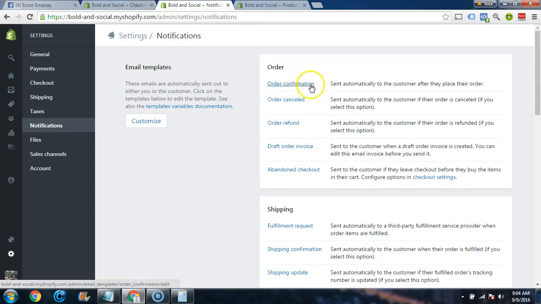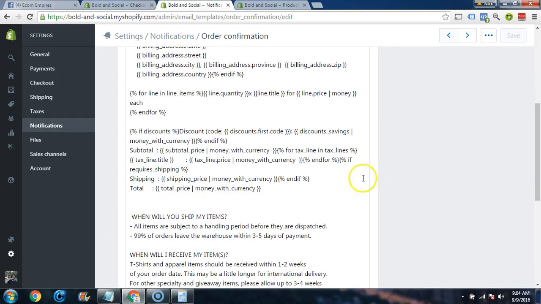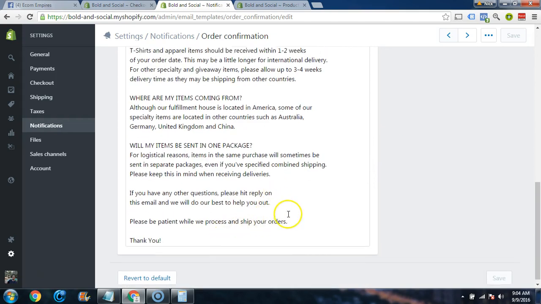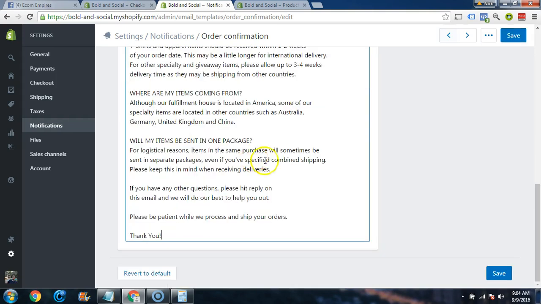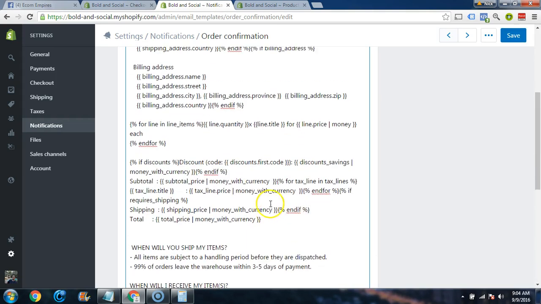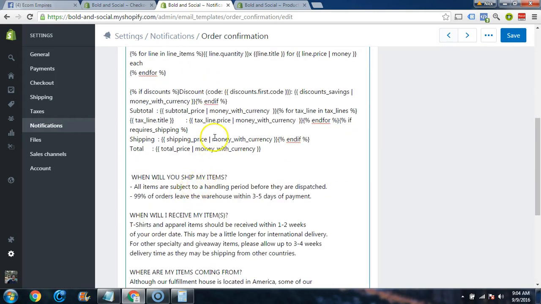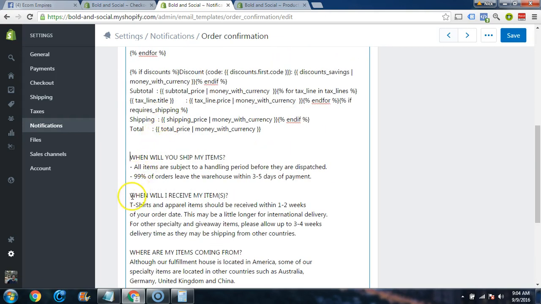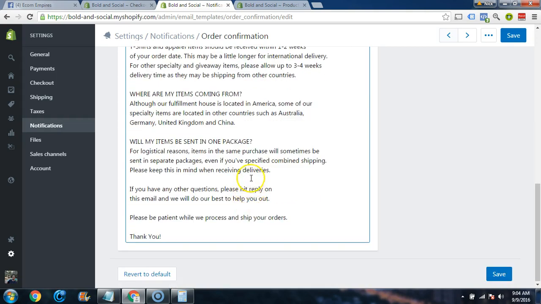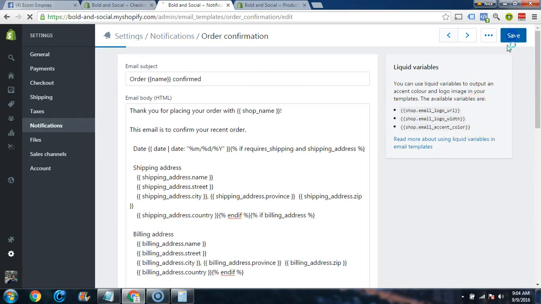And then the only thing I change here in the order notifications is the order confirmation. All right, so you can click on that. And then I have a text file I'll share. Mine's already in here, but I will share this exact text file with you so that you can just copy and paste the whole thing just like I did. All right, and this basically covers giving them a receipt, confirmation of their order, and then some basic questions here that they may be curious about when it comes to their item.